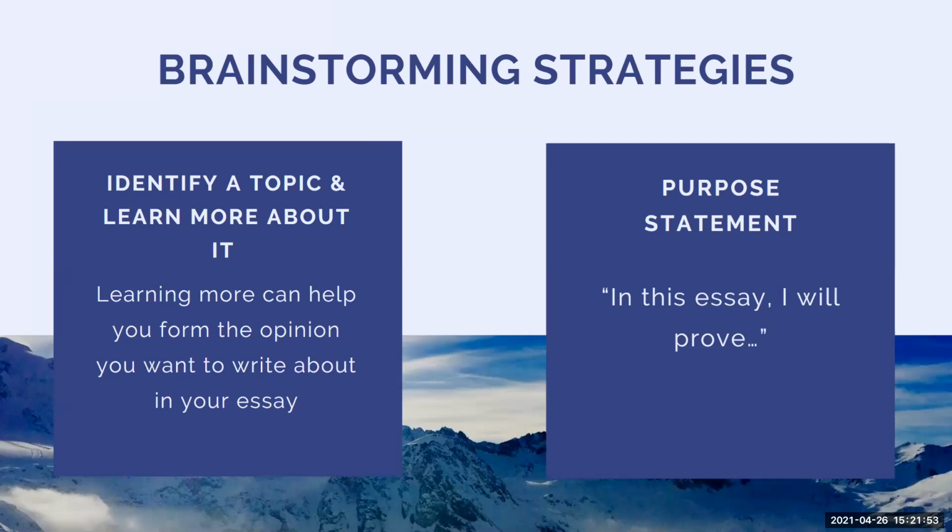So now that we know the different parts of a thesis statement, what we want to make sure it has, and what we want to avoid when writing our thesis statements, there are a couple of brainstorming strategies that can help you start getting your thoughts out for your paper. The first is to identify a topic and learn more about it. It's really helpful when you choose a topic that you're passionate about or interested in learning more about. And learning more about a topic can help you form the opinion that you want to write about in your essay.